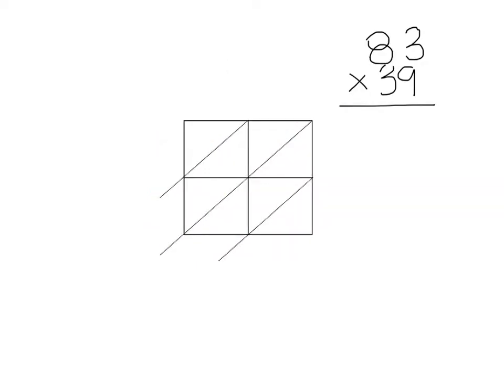You may pause and draw this table, or you can go back to the beginning of the video, and below the video name there'll be a link you can click on and print a page full of these. Either way, press pause. All right, let's solve this. 83 times 39.